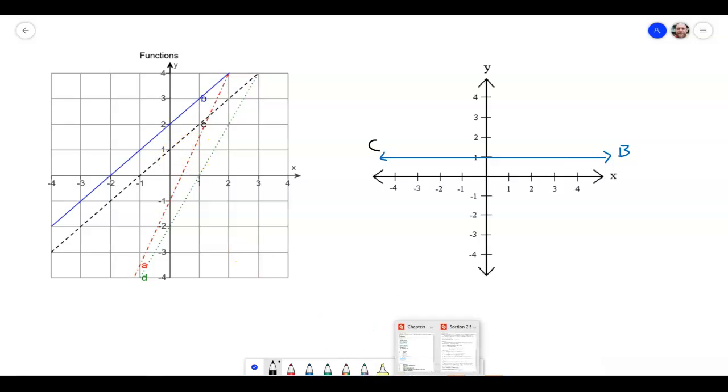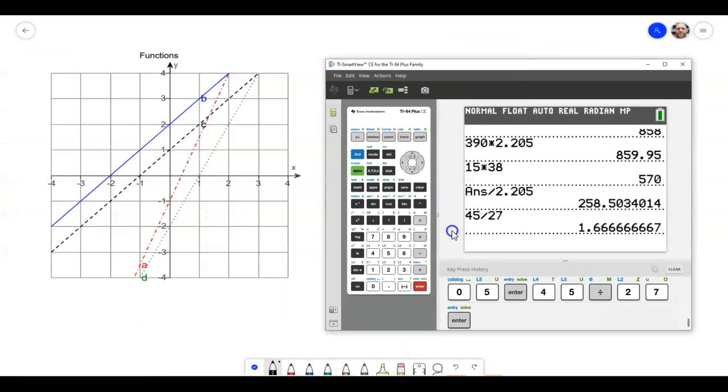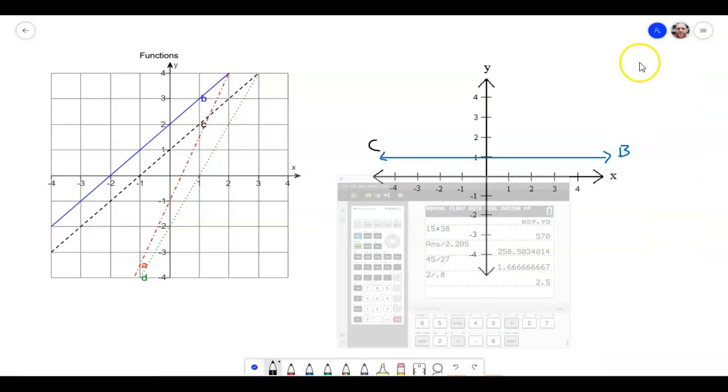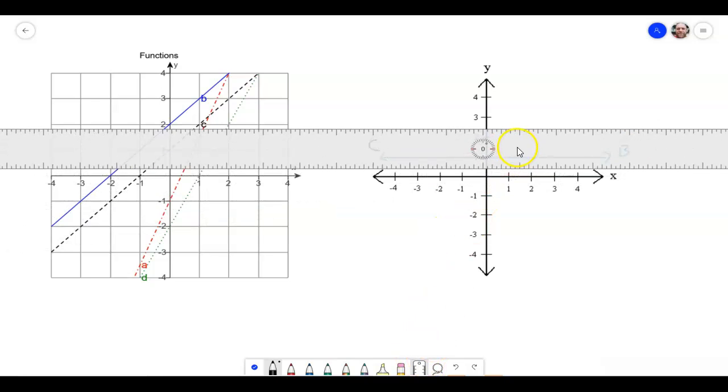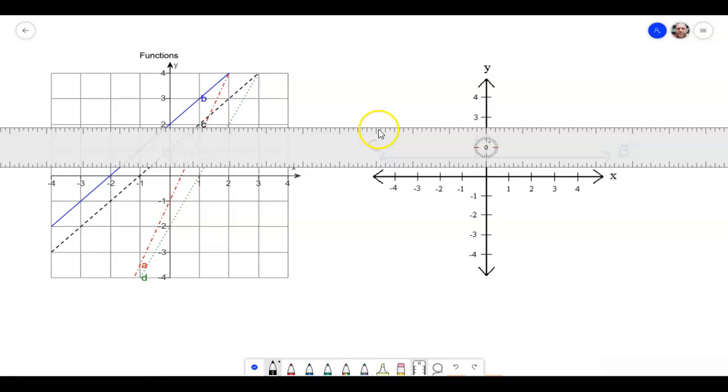If I go up to my calculator and do a slope of 2 divided by 0.8, I'm going to get a rough estimate of about 2.5, and the slope is going to be the same no matter where I am on there. So I'm going to go up to 2.5 here, and that will be my big A. I meant to do that as a red line. Let me see if I can just write over there. Yep, that is going to be just big A.